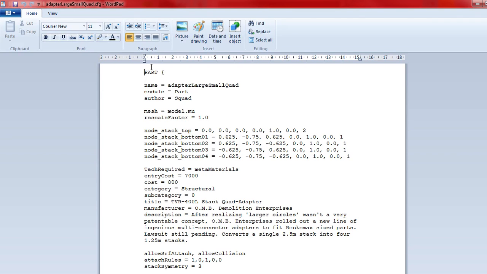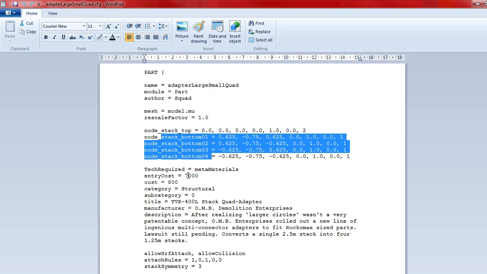Right, you are going to have multiple nodes in here. These quad adapters, which is what we're using as an example, is basically a 1 to 4. So you've got 1 at the top and then 4 down at the bottom. You can of course have more, lots more.